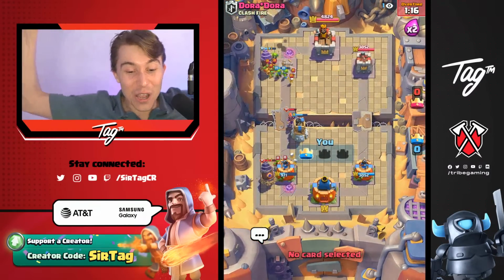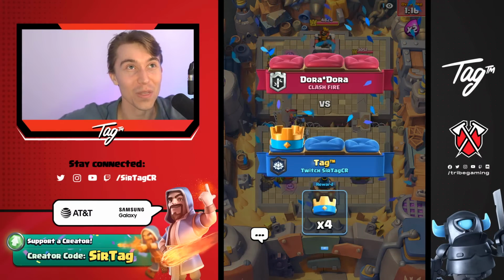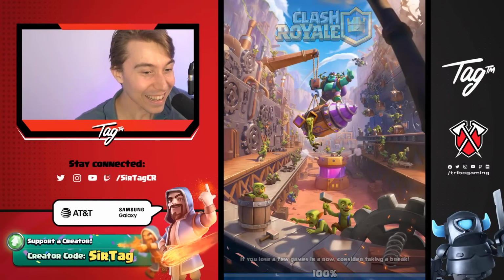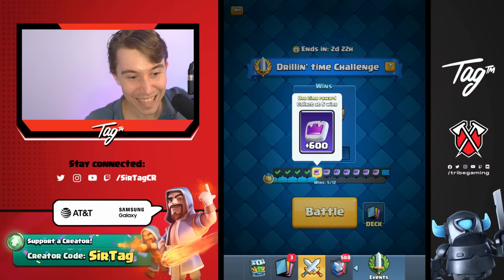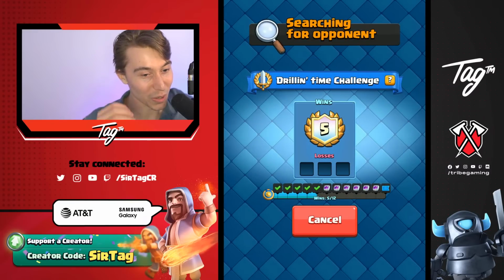Yes! Screw you, Dora. Do you see it now, Dora? We're going on an adventure. Burn down your towers. That Magic Archer is crazy. Yeah, it was a fun game. We plan on losing 0 games today.